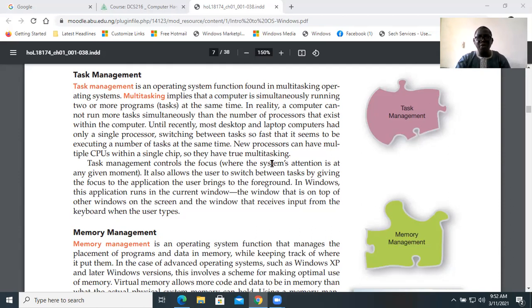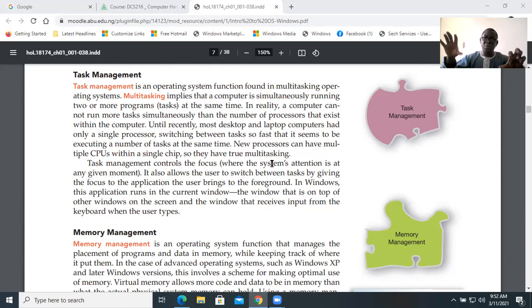And so that is what is happening now. When you have a single processor, task management has to handle that. And even new processors that can have multiple CPUs within a single chip, as I've mentioned, Core i3, Core i5, Core i7, and dual core, all those can have true multitasking.